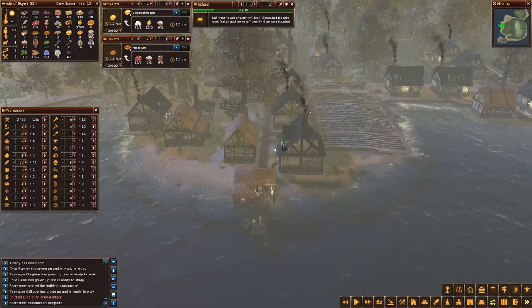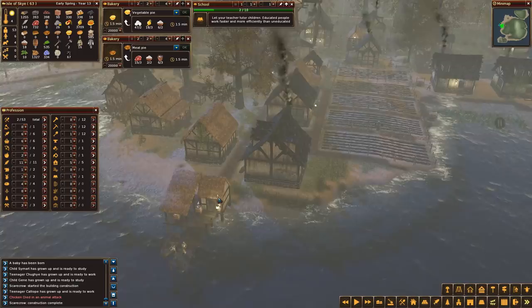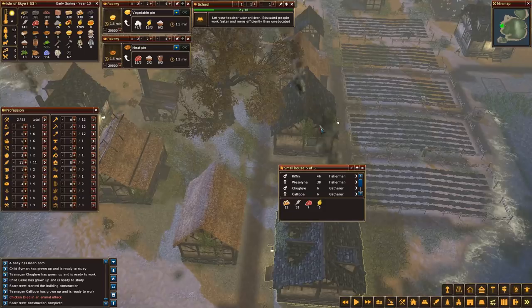Getting people in the right houses. I've kind of figured out how to do it. So, for example, the fishermen, right? When I put the fishermen in, the fishermen were living all over the place. And now, if you look, 2 of them are in this house, and the other one's in here, I think. Yeah, Mikhail, that's right. And I did that, I forced them into there.